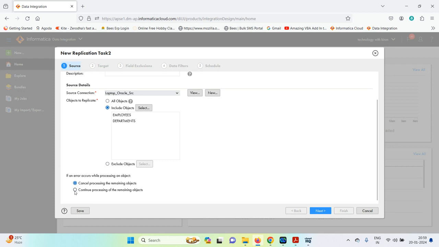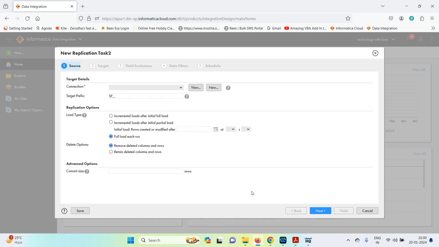These are two radio buttons, and we can select either one.